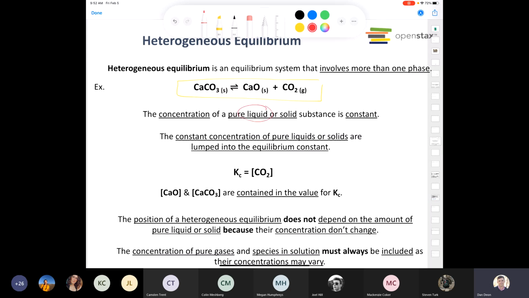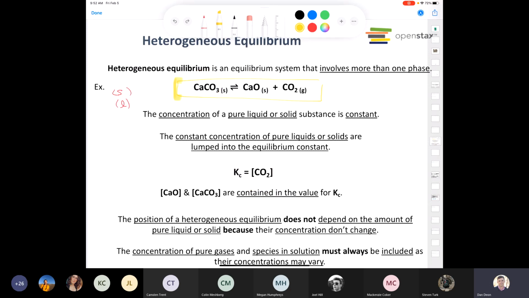It also says here, if you have a pure liquid, and I think my student asked that too. So if you see anything with solid or liquid next to it like that, you can just leave that out of the equilibrium expression. So if you had this reaction right here and you wanted to write out the Kc, the equilibrium constant with respect to concentration, that's it. You're like, I leave all this out? Absolutely. It's not in there, right? Because they don't have concentrations.